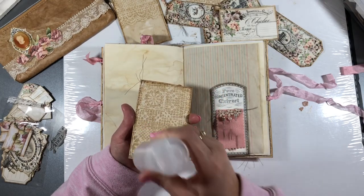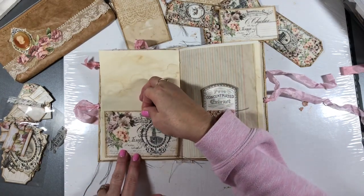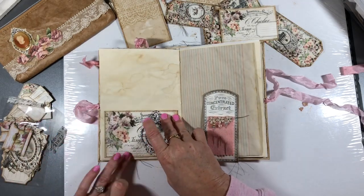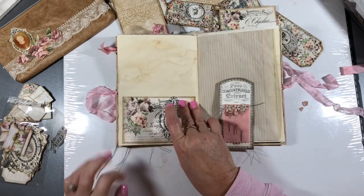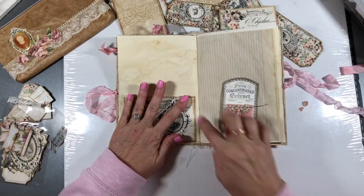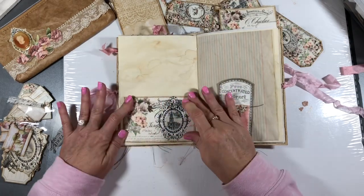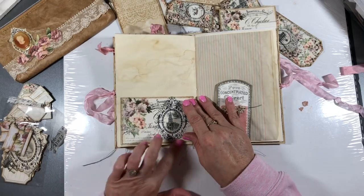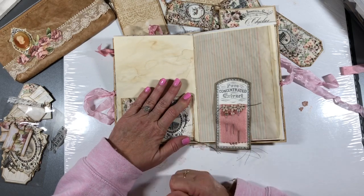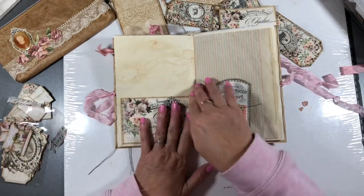I like to try, if I only have half an hour in the day, to craft every day if I can, even if it's just cutting out kits that I've printed off, just cutting out the elements. I just feel it's like therapy for me. I feel like I am actually doing something. So if I prepare some of these and don't use them as pockets, that's great. If I do use them as pockets, that's great as well. Sometimes I never know what I'm going to use them for. A lot of the time I do make elements for my journal once I work out which kit I'm going to use, and I'll make them as I go through making the journal.